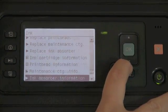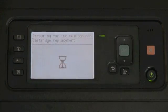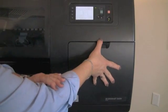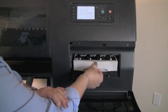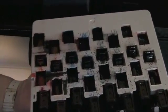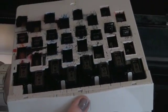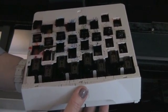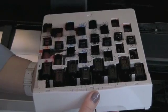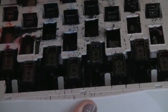Navigate down to replace the maintenance cartridge and say OK. It moves the print head carriage to the left and brings forward the maintenance cartridge, which you can access by opening this panel here. Lift, push, and lift, and bring it forward. Now, this might look messy — it contains liquid, so you want to keep it nice and flat. A useful tip: when you have a new maintenance cartridge coming in, it comes in a Mylar bag. Open that Mylar bag carefully, then you can put the used maintenance cartridge directly back into the bag you've just emptied, which makes managing this component very tidy and not messy at all.